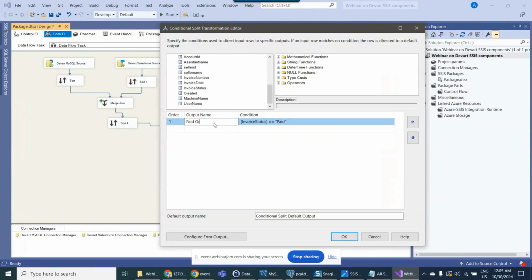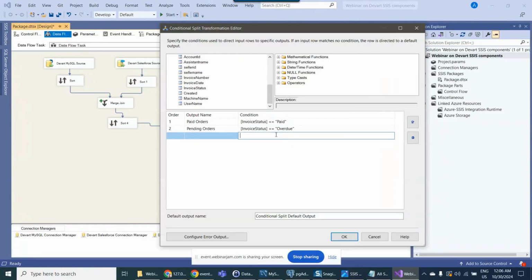In the same way, if the invoice status is overdue, then it will be sent to the pending orders. And all the other remaining orders will be sent to the conditional split default output, and then they will be inserted into the other orders table. So I can click OK.